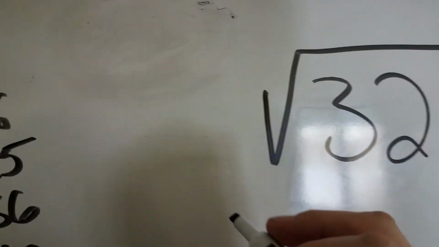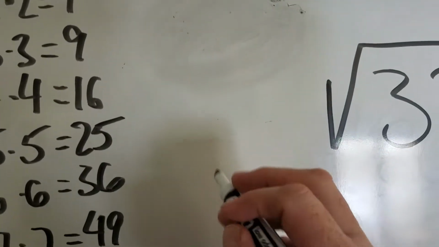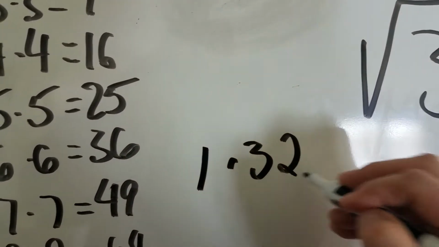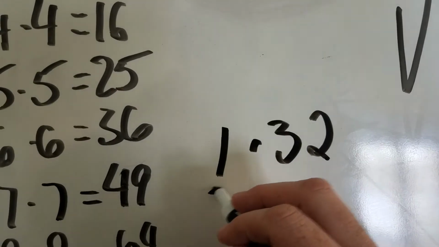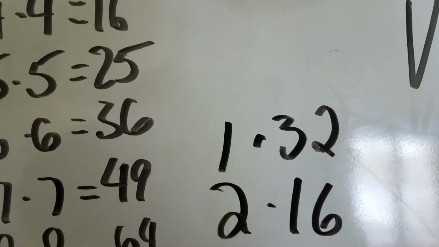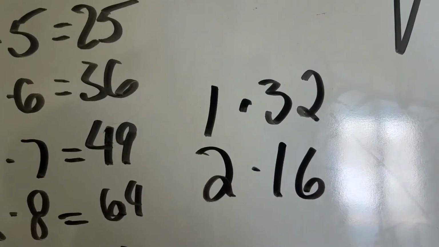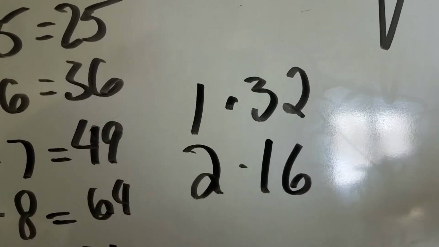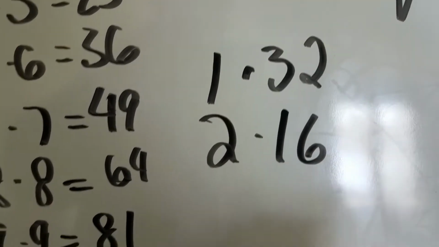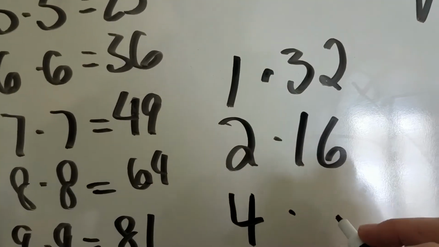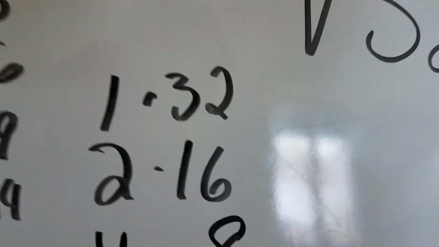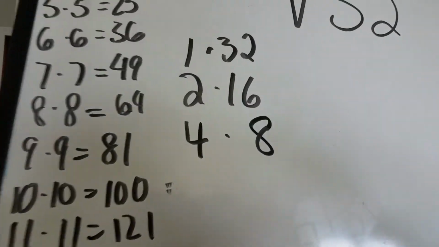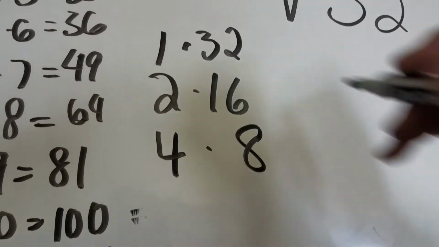So how do you make 32? Well, let's see there. Take a look. 1 times 32. Okay, 2 times anything? Well, 2 times 16. Okay, what else? 3 times anything? Well, 3 times 9 is 27, 3 times 10 is 30, and 3 times 11 is 33, so that's a no. How about 4 times 8? So we sit there and we look at all those fun little things and go, okay, well, we've used 1 times 32, 2 times 16, 4 times 8.